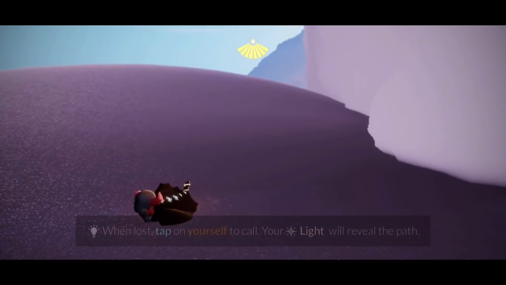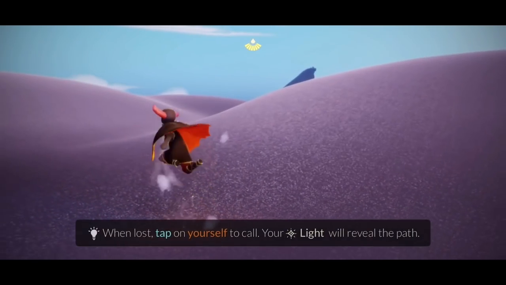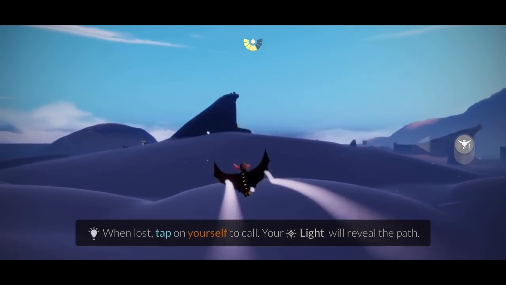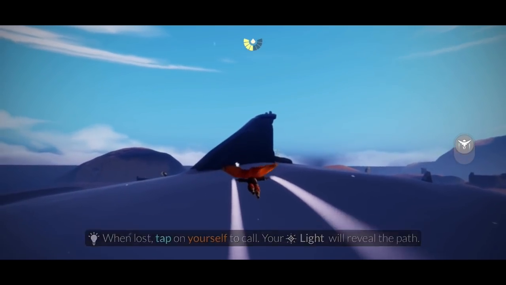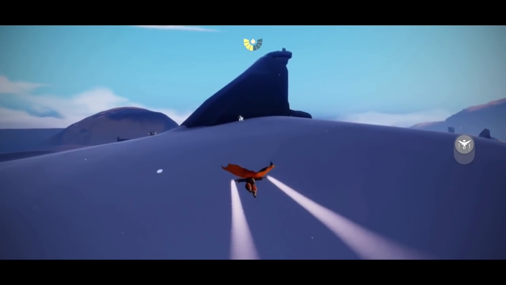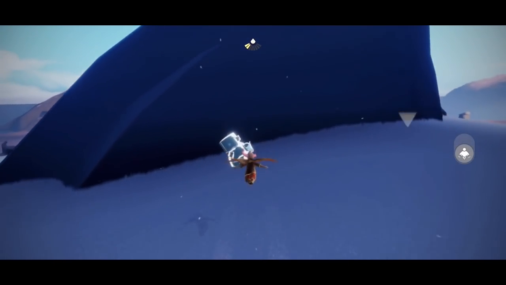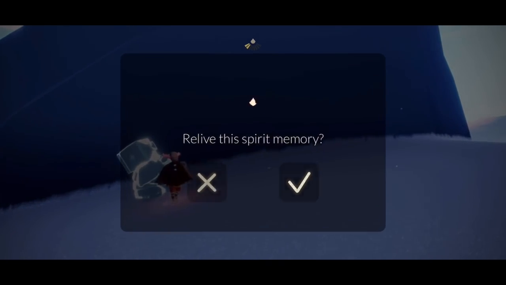Okay, from here our next spirit is just in the ramp behind us. This is the Welcome spirit. So this spirit we just follow, but it is kind of long. It'll take us all the way up to the temple.